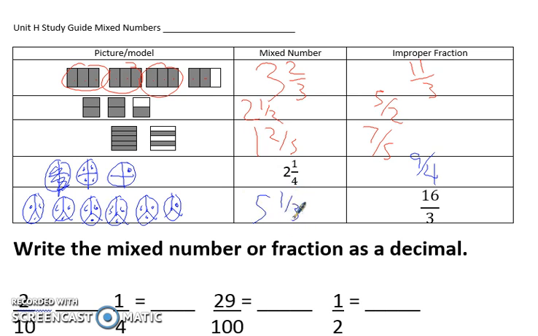Down here, write the fraction as a decimal. 2/10 is how I read that. That's exactly how I write it. 2/10. 1/4. It's also said 1/4, so it's 1/4 of a dollar. So it looks like 25 cents. 29 hundredths, just like it said. So hundredths means I'm going to be 2 spots after the decimal point. Half of a dollar is 50 cents.